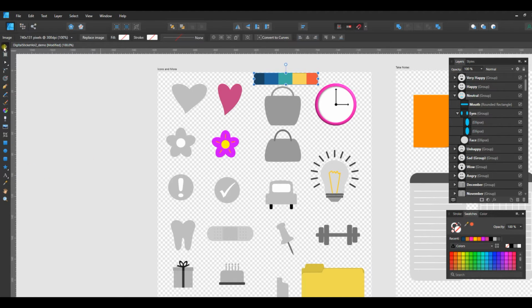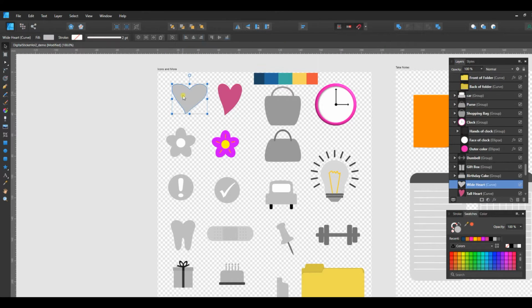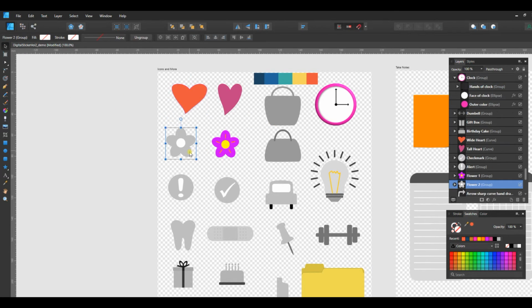And we can go to the move tool and we can say, I want maybe this to be, let's say, this orange here, and I could go to the color picker and make sure that apply to selection is checked, and then I can just click on that. And then I can also pick a different item.